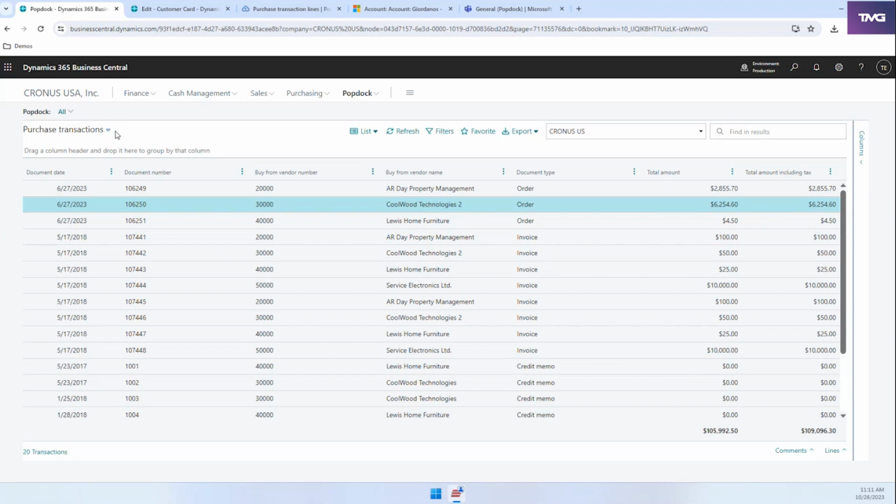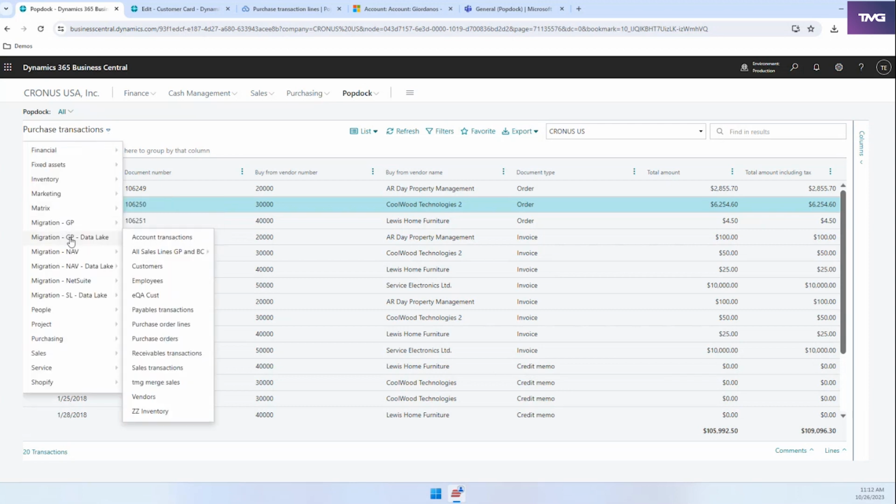So historical data in this case. If you are coming from Dynamics GP, we have a nice tool as a part of our Popdock plan that essentially assists with archiving any data that would be coming from any of your SmartLists in GP. And it can also copy all the tables and views from your GP environment. Essentially what it does is it connects to those SmartLists and the tables and views. It'll convert those lists into a CSV file, and then we would dump it into an Azure data lake that you would provision. And then from there, Popdock can connect to that data and present that historical data right inside of Business Central. So I'm going to show you an example of where we've done exactly that.